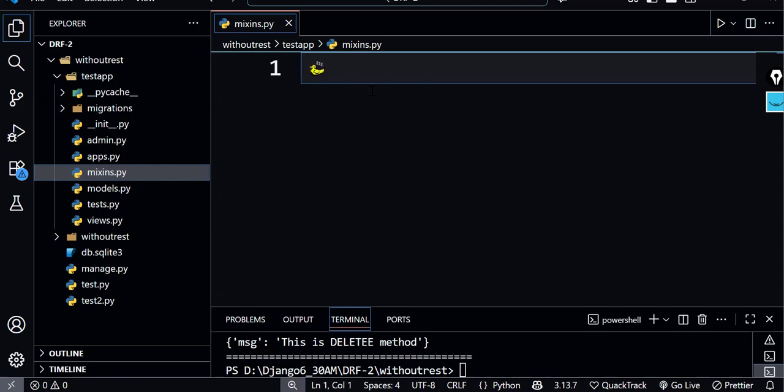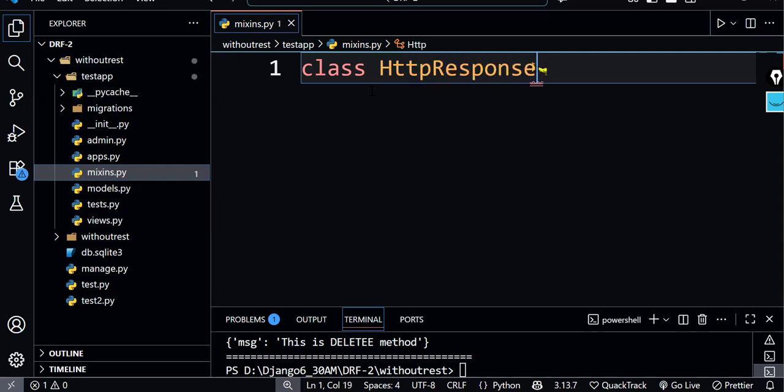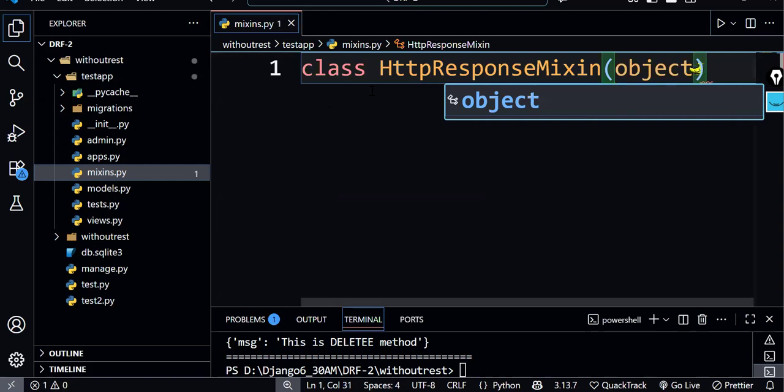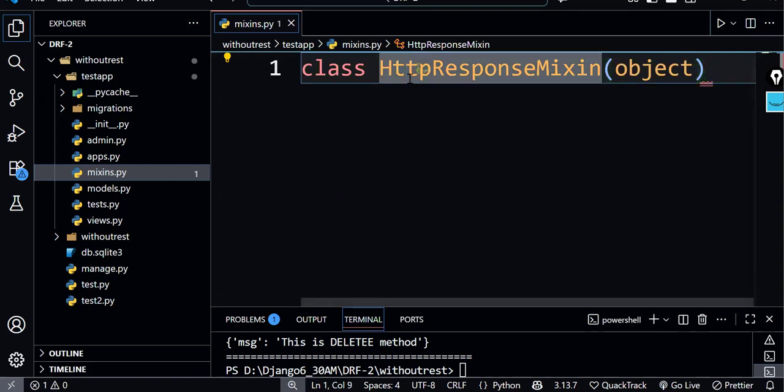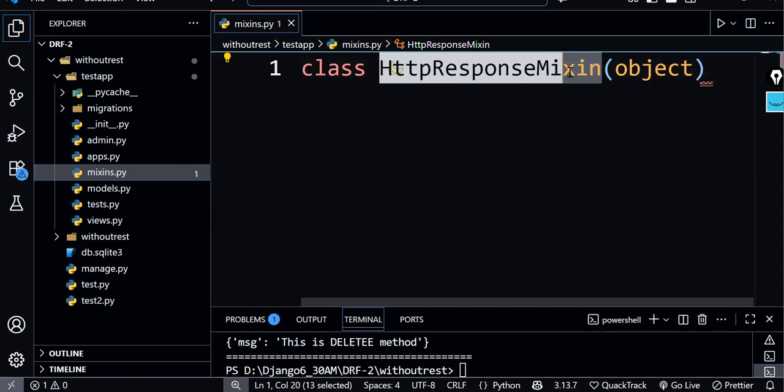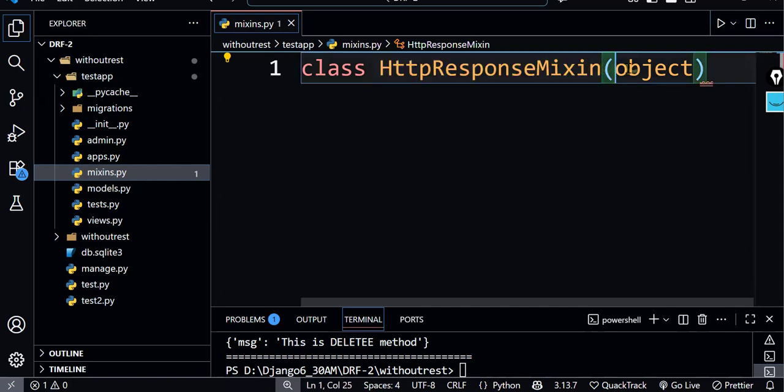Let's suppose I'm writing the class name as class HttpResponseMixin. Okay, so we will send an HTTP response from this mixin class, and here we will write object. Okay, because in Python every class is a child class of which class? Object class.